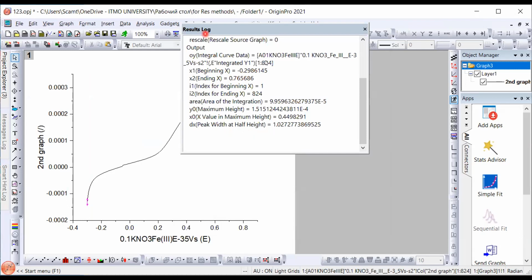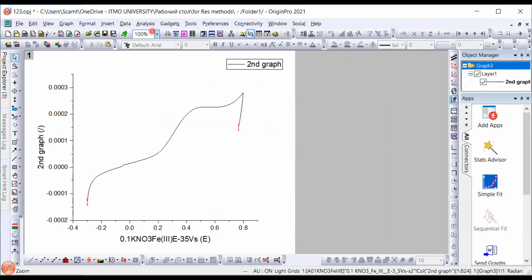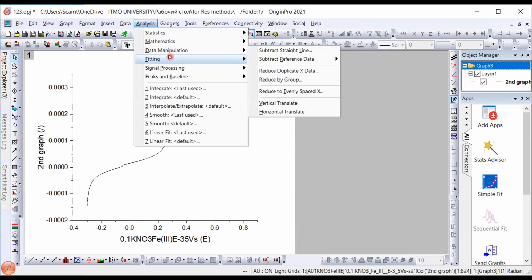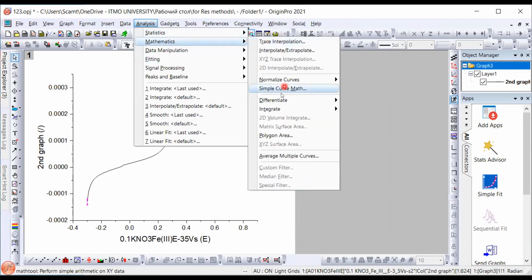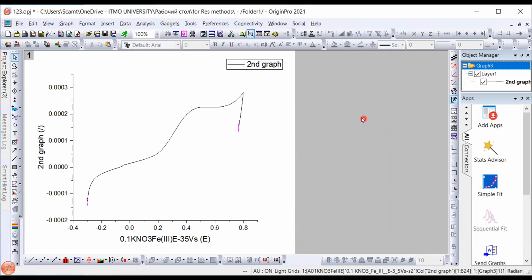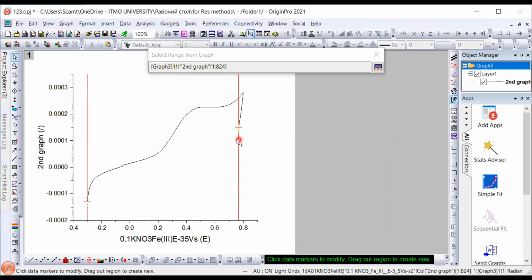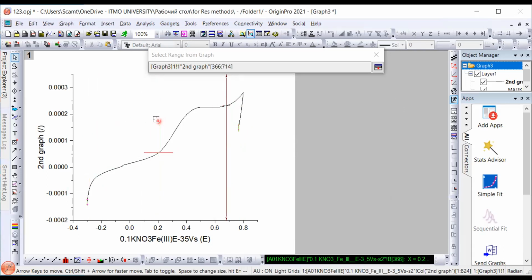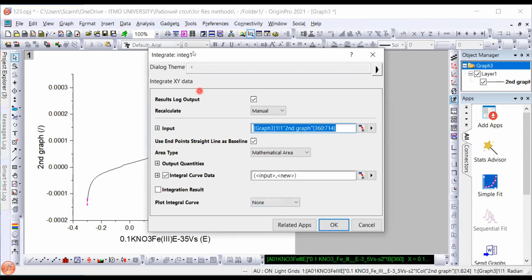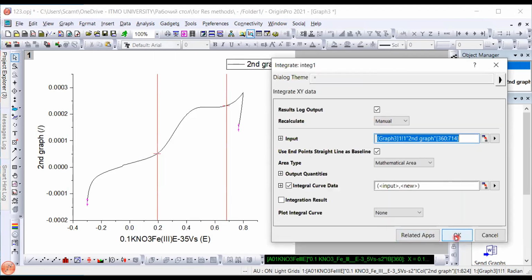After integration, I didn't show you how to integrate. So mathematics, integrate, use endpoints, go to your graph and put the endpoints of your peak, and these endpoints will be used for the baseline.